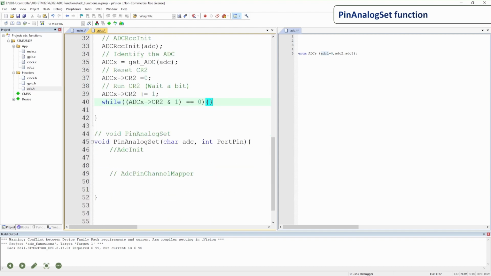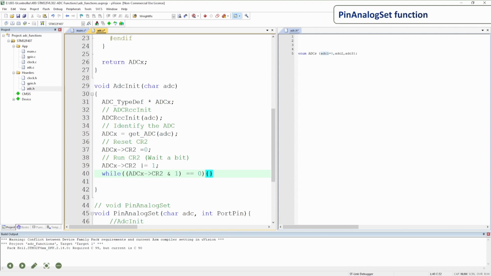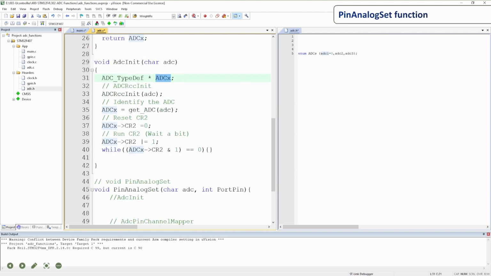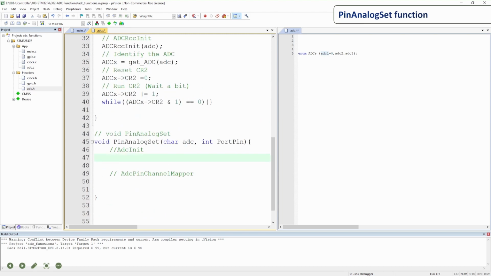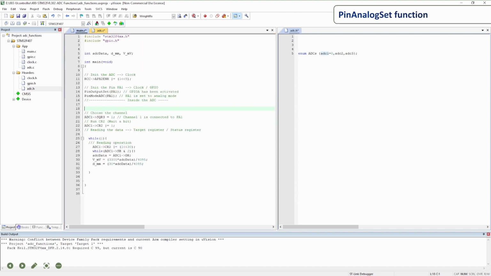This is what we want to do, but we can also still use this function in an interesting way. As we got this value of the ADCX, we can still push it here. So let's copy this one first and bring it here. Okay, and we are going to get this ADC. And what we can do, because we need to have some activity here, so we activate, but we still need to add the pin channel mapper, and this also will be using the map to the ADC register itself.